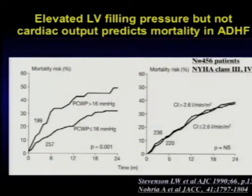What really matters at the end is truly the cardiac filling pressure: how good you are at getting the patients with heart failure to the appropriate wedge. If you discharge the patient from the hospital with a wedge of over 16, they will more likely be rehospitalized and will live shorter than the patient who has a wedge less than 16. That probably applies to the right side of the heart too. And look at this: you can have a cardiac index of 1.3, cardiogenic shock, or a cardiac index of 2.6, and that does not predict what's going to happen long term to the patient with heart failure.